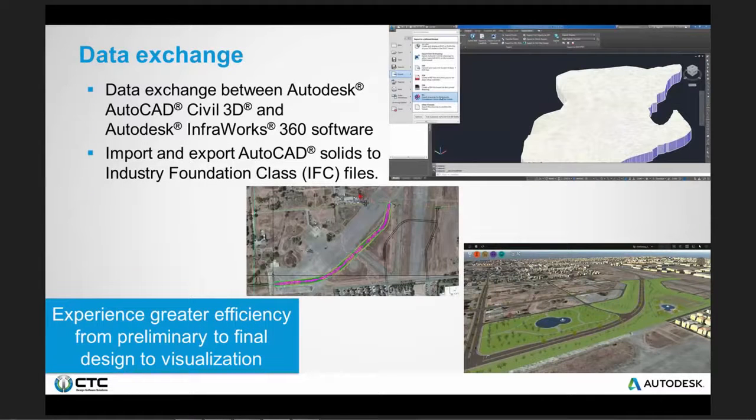So data exchange options. I might have misspoke a little bit. This isn't referring to data shortcuts. This is about exchange in a couple different formats. A big one is between InfraWorks and Civil 3D. We can now link directly to an InfraWorks model and bring that information in to Civil 3D.